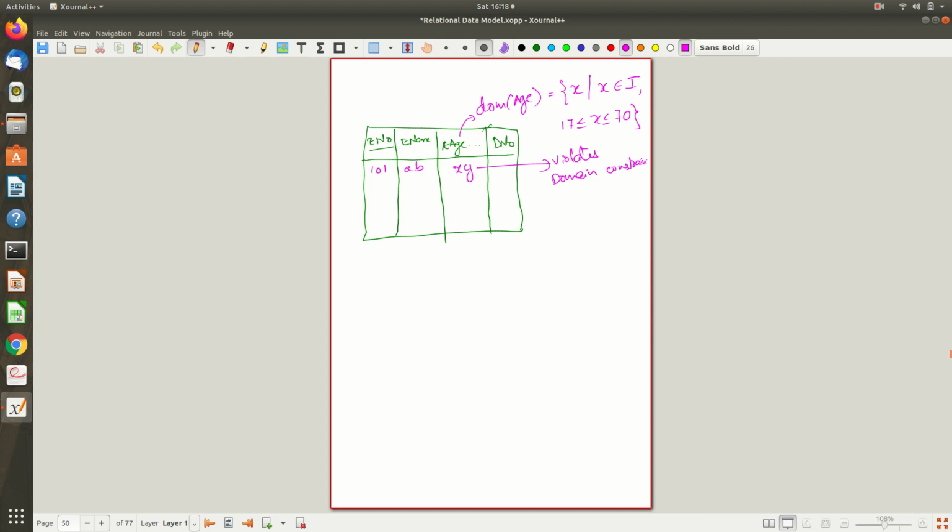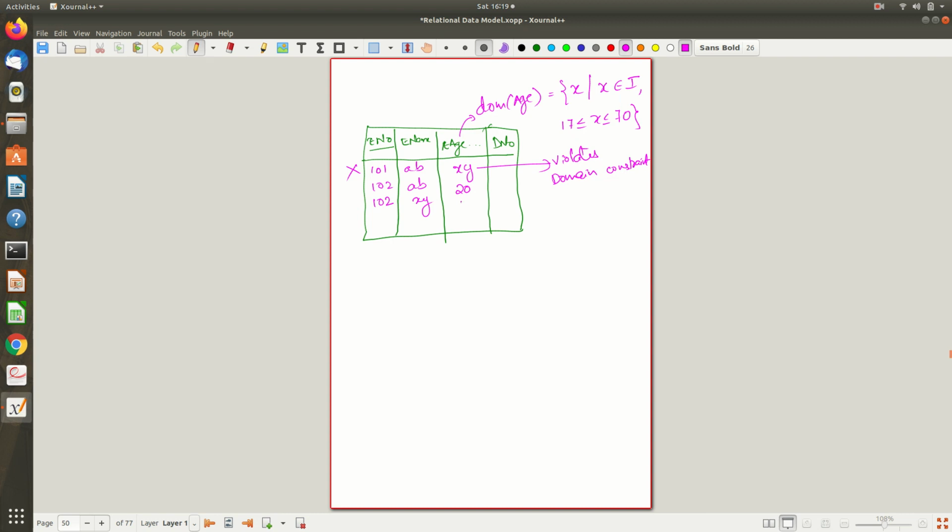Now another case. Suppose I have a tuple like this, another employee's details, where for age I'm giving a valid value, and other things also valid. Now I'm trying to insert an employee with the same employee number. Will it cause any issue?